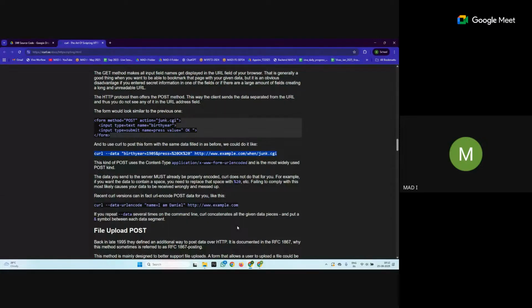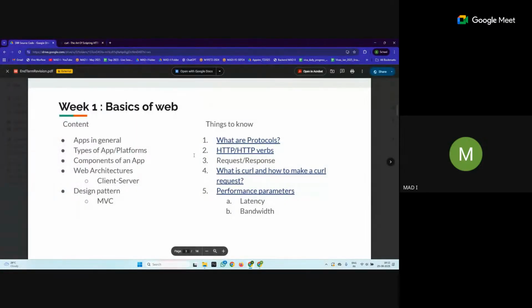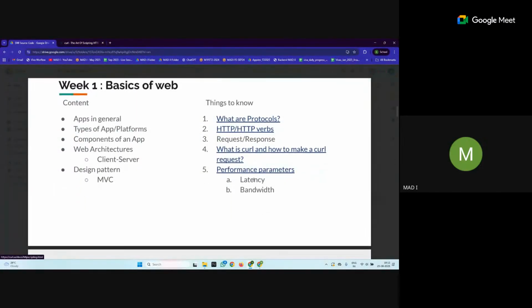You specify the HTTP method, you specify the data. How the data should be specified is something that you need to understand. This is something that you should go through and understand. Then there are so many numericals that you would have seen in quiz 1 and quiz 2. You may have come across numericals which cater to things like latency and bandwidth. These are two different and important concepts when it comes to networking.